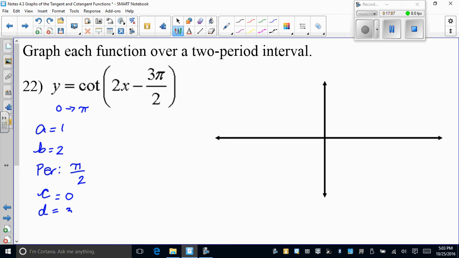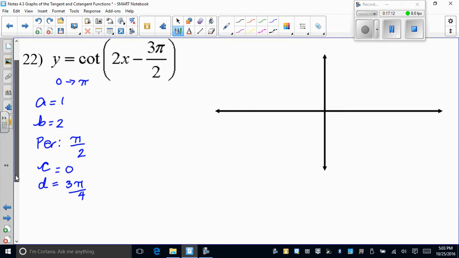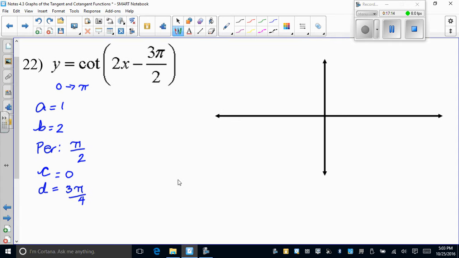So we can still verify this thing. Remember, cotangent normally goes from 0 to pi. Now, because we have a fraction here and another fraction here, and we're going to add and subtract this guy, I'm going to go ahead and change it to degrees so that it's easier for you to play with. So I have 0 is less than or equal to 2x minus 270, which is less than or equal to 180. Add 270 everywhere.